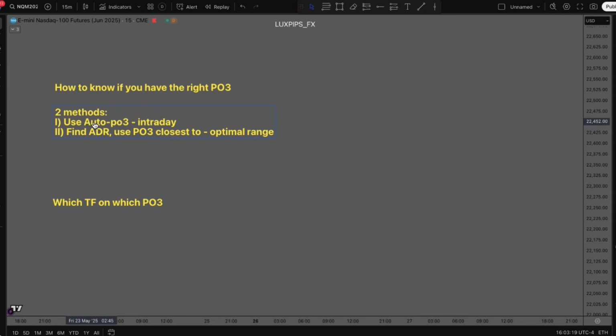On the first method, you will see that price respects a lot of the levels, because there's going to be a lot of levels. On the second method, you're going to see fewer levels, but with a keen eye, you'll be able to frame MMXMs and just use them as support and resistance in an appropriate scenario.